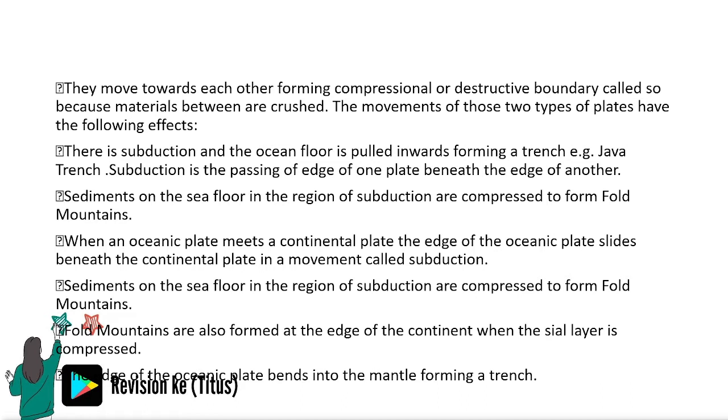One, there is subduction and the ocean floor is pulled inwards, forming a trench. Subduction is the passing of the edge of one plate beneath the edge of another. Sediments on the seafloor in the region of subduction are compressed to form fold mountains. When an oceanic plate meets a continental plate, the edge of the oceanic plate slides beneath the continental plate in a movement called subduction. Sediments on the seafloor in the region of subduction are compressed to form fold mountains.